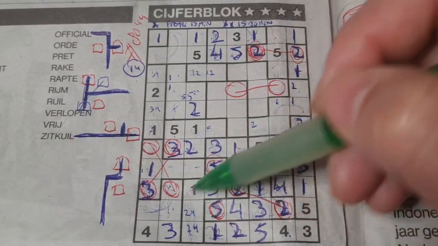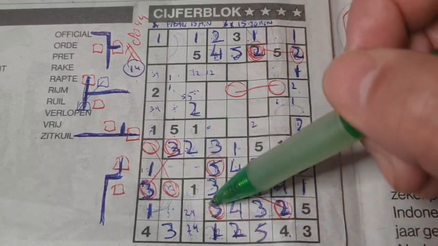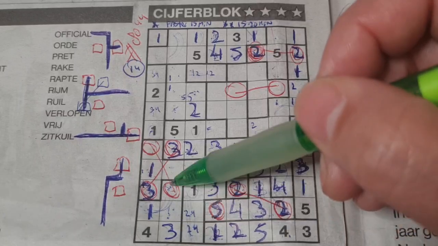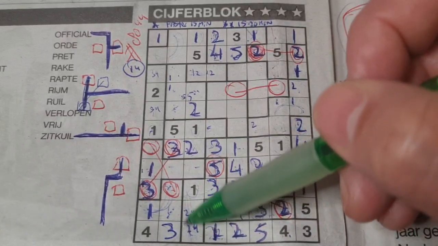Wait. These two boxes can be a 1. So, one box left for the 1 in this area should be there. So, two numbers left for the numbers 2 and the 5. I cannot place the 2 there because we have a double 2 there.